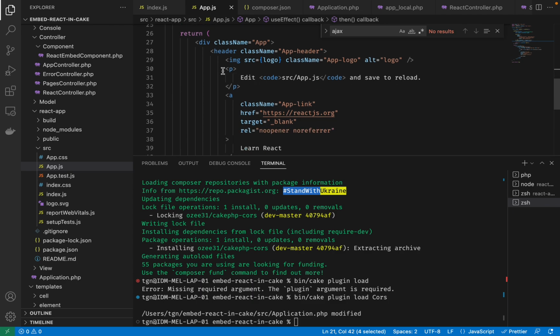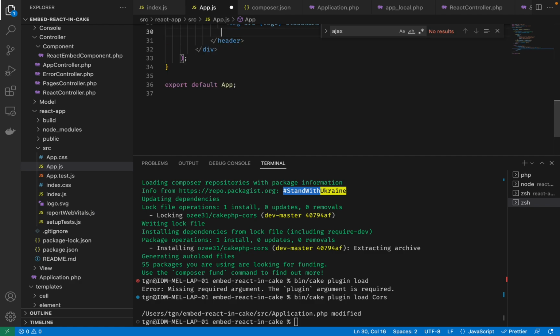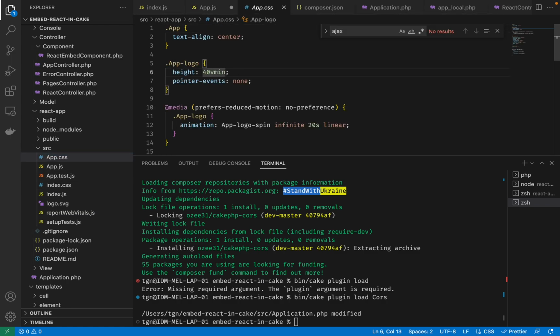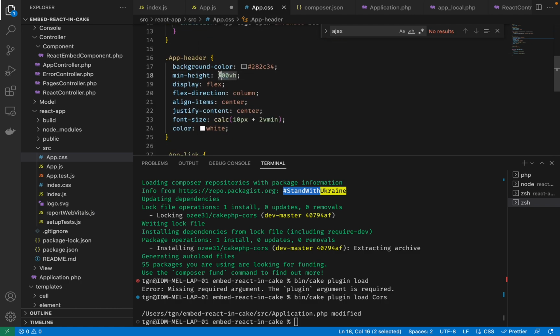So let's just make a little bit of a change here to remove some of this code and just have the rotating logo. And maybe we'll just reduce the size of the logo and give ourselves a smaller height. Yeah, that's better.